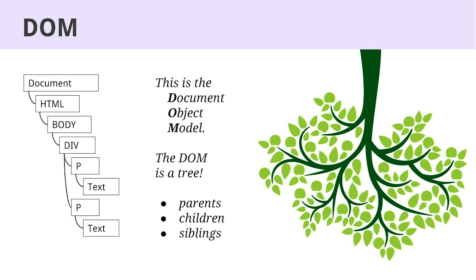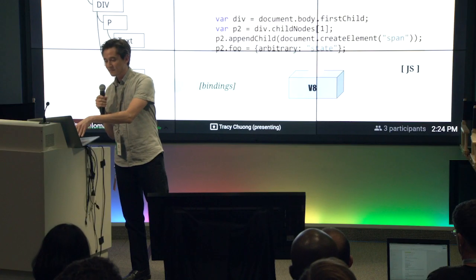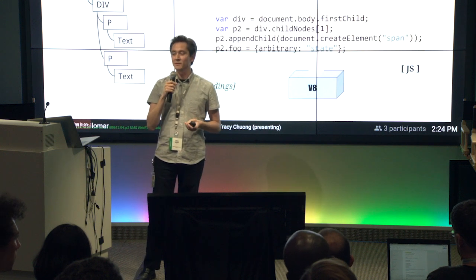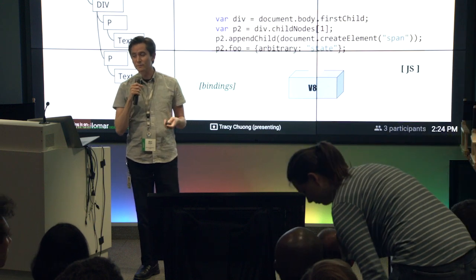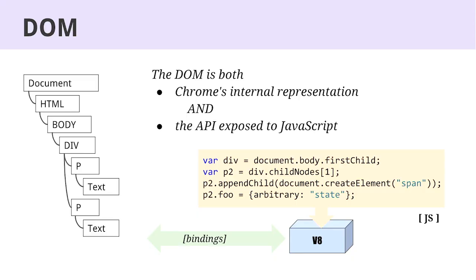The DOM is a tree of the sort found in computer science, where the trees are upside down. This is the first of many trees that we'll encounter in the engine. And the reason they're all trees is that they're all based directly or indirectly on the DOM, which is based on the structure of HTML. And the nodes of the DOM tree are not surprisingly called DOM nodes. The DOM serves double duty as both the internal representation of the page and the API exposed to JavaScript for querying or modifying the rendering. So the V8 JavaScript engine exposes DOM web APIs as thin wrappers around the real DOM tree through a system called bindings.